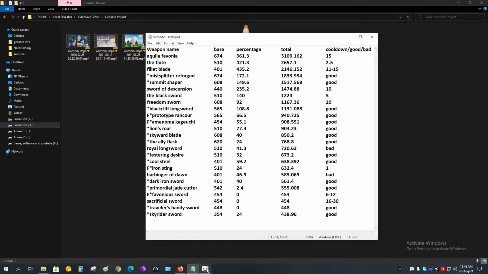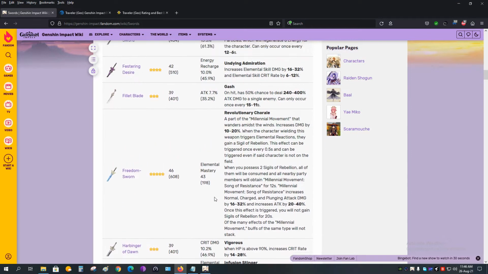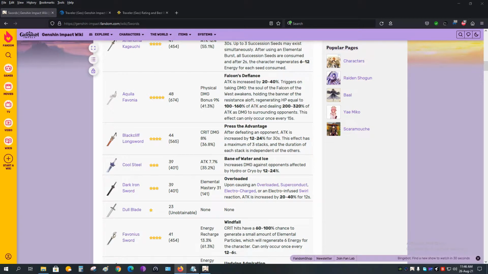Now, where did I find the information from? I got this calculation from this website, just by combining the base attack, secondary stat and passive, and eventually found out these numbers.